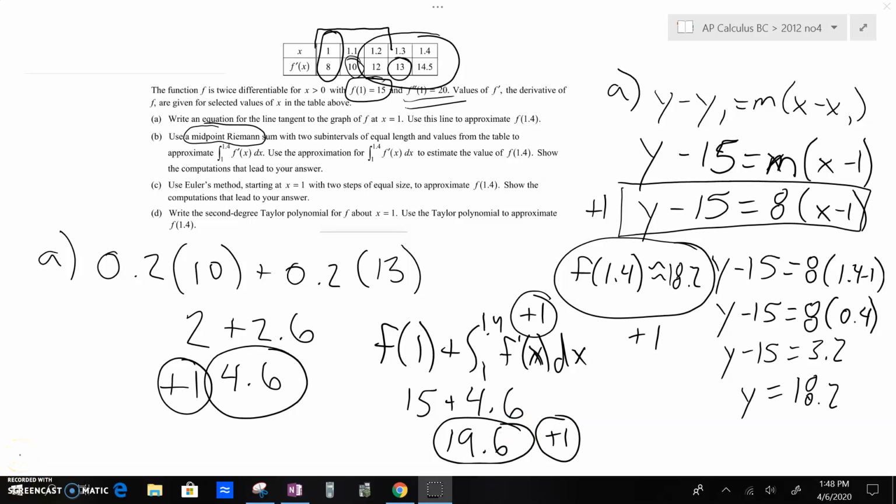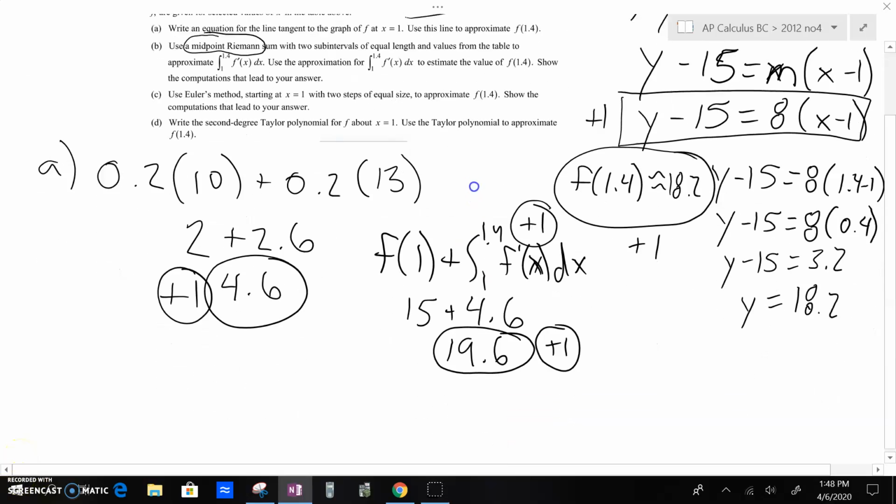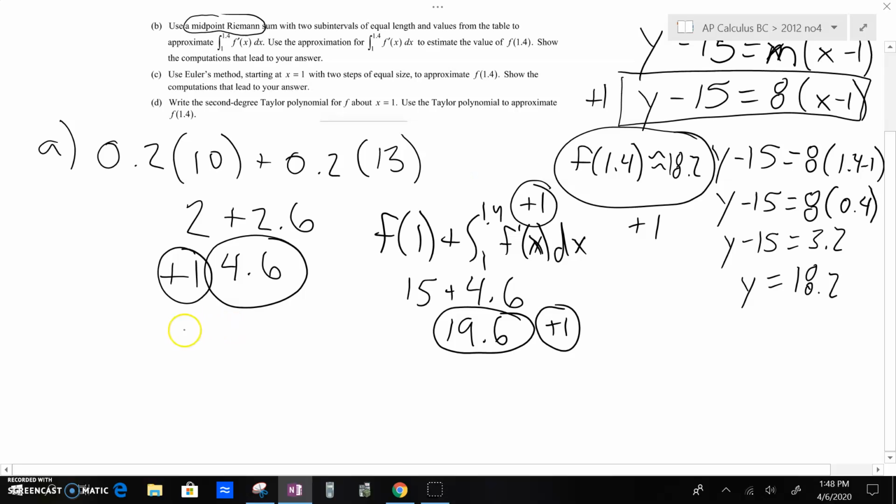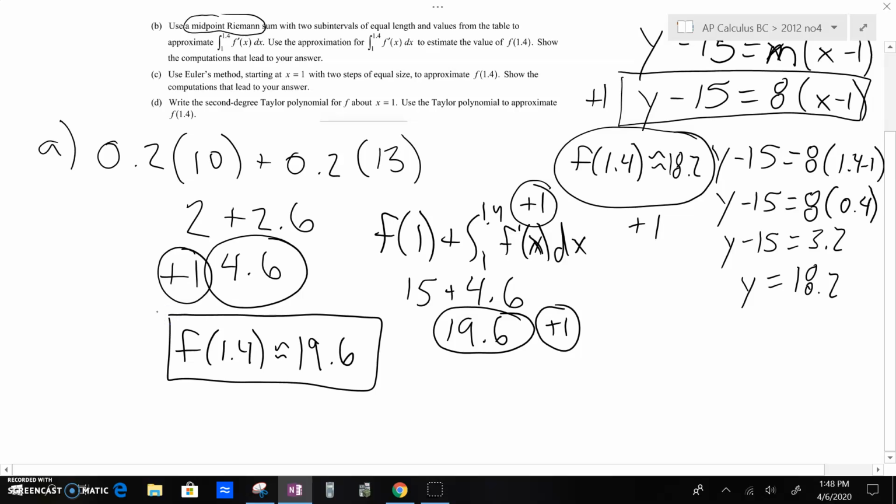And I'm getting a little sloppy. One thing that I kind of froze on there, I should be using those little approximation squigglies. I really don't think that would be a problem on this one, as they're literally stating that they want you to find an approximation, but it's just good to have in there in general. And that actually was part B, wasn't it? Not part A. So there's a set of 3 points, previous set of 2, another method of estimation, 2 ways of using calculus to get an estimate for the function.